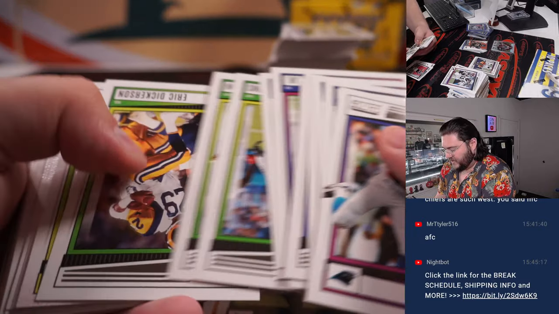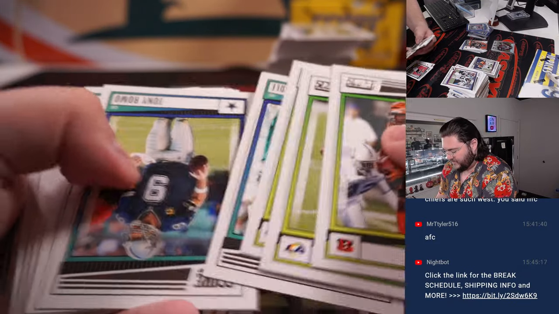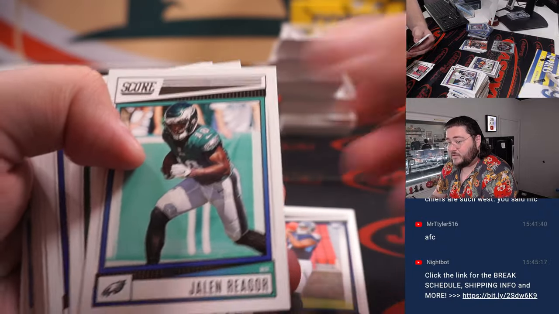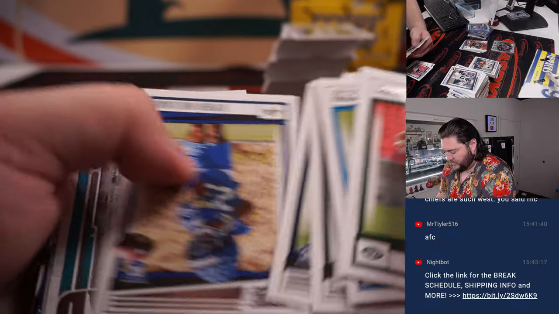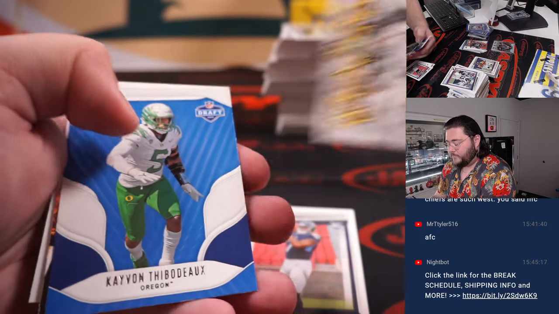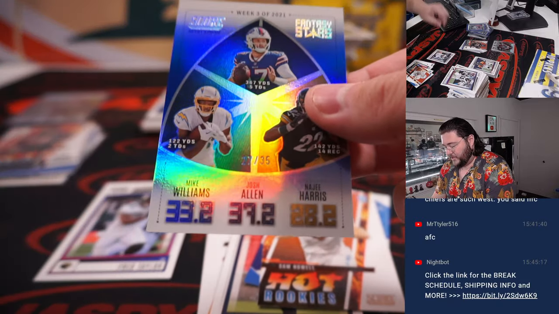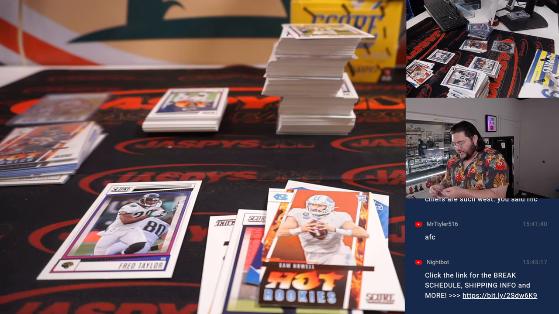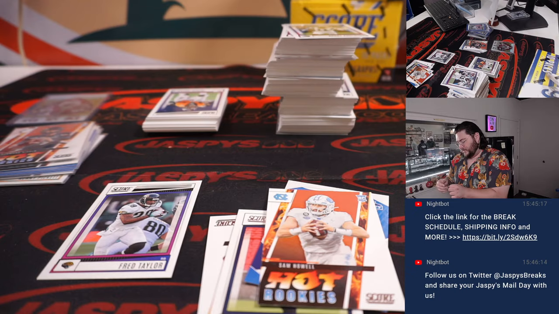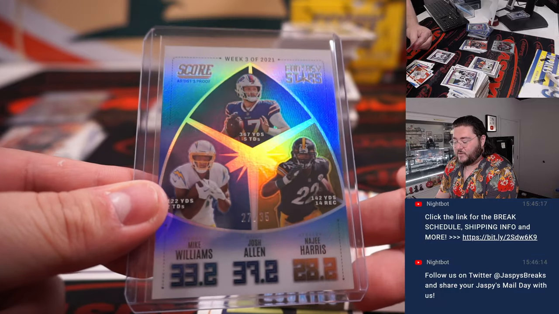I think we're going left side heavy. I think our last auto is going to be on this left side here. Jim Rieger. To our rookies, Garrett Wilson, rookie. Drake London, one more. Even lower here. This is not the auto. Fantasy stars. Mike Williams for the Chargers, Josh Allen for the Bills, and Najee Harris. Artist proof. 27 out of 35. That'll be another randomizer for all three.